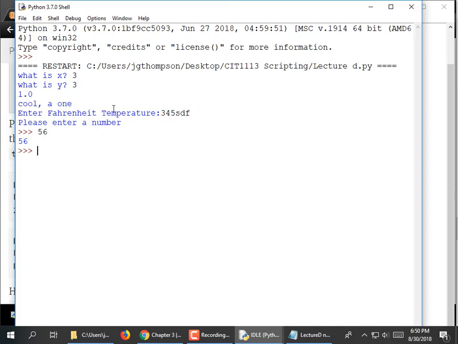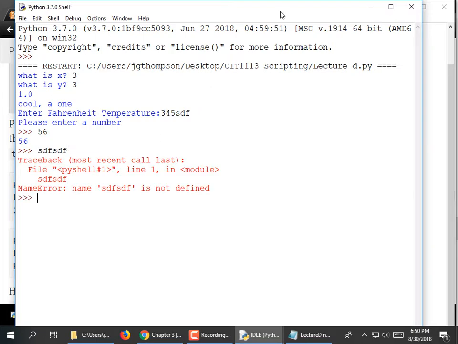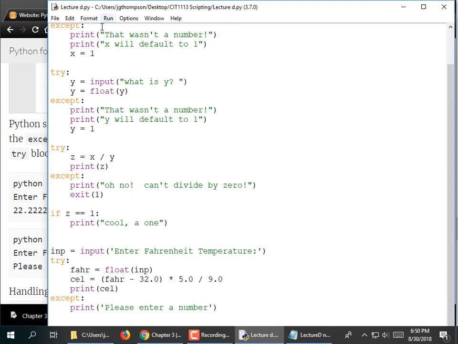Right. So I would not have made it say, please enter a number. I would make it say the input should be a number. Something to that effect. And then print done to let them know that the program is done. A lot of newbies will, after a program runs, think that they can rerun it from the shell. No, you always have to go over here and run it, either from the Windows interface or with the run module option.